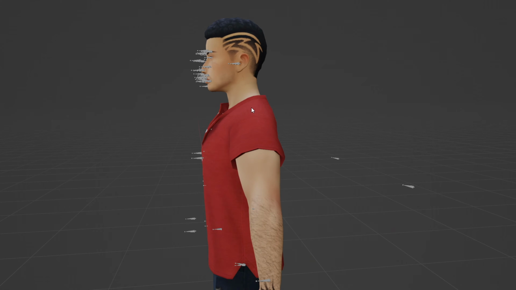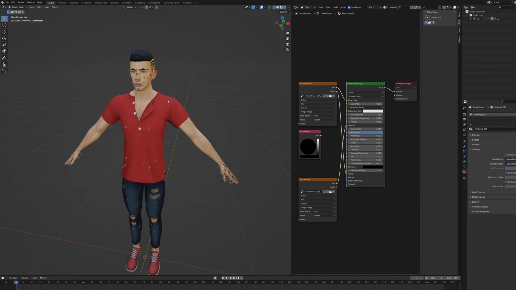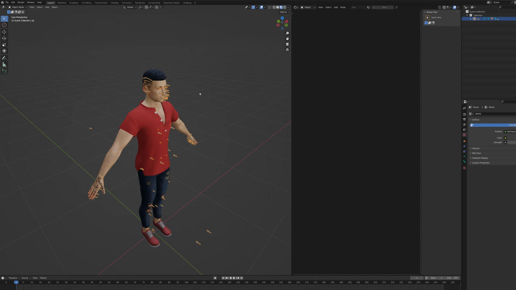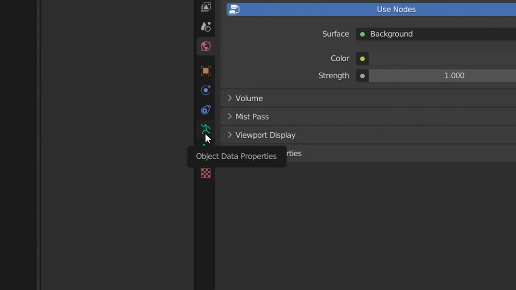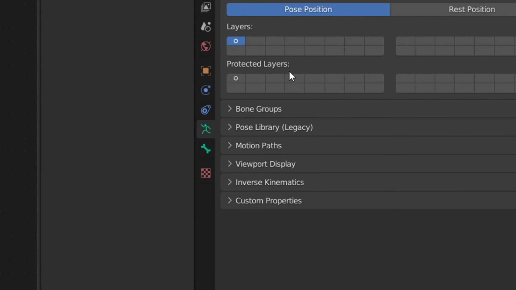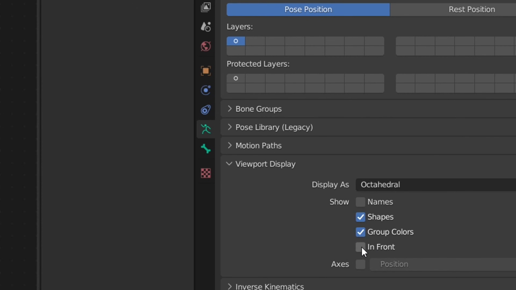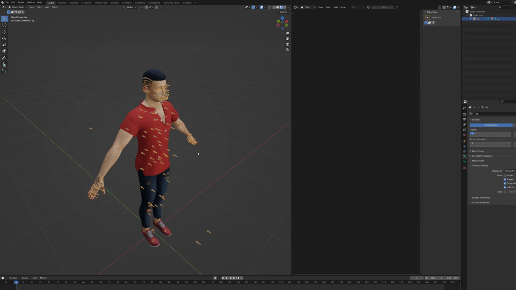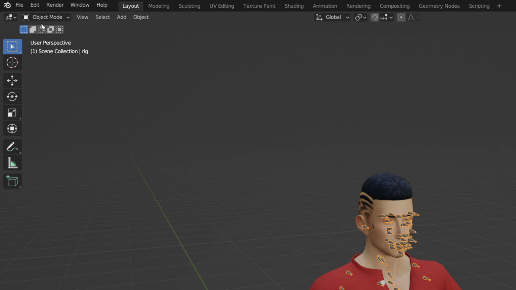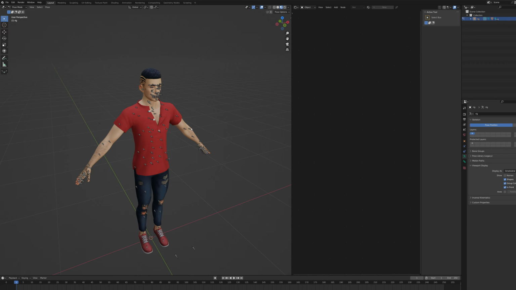So I imagine you're wondering, what are these giant things sticking out of your sim? Well, these are the bones. And these are pretty important when you want to create a render. If you select them, and then move over here to the object data properties, and then underneath the viewport display, if you drop that down, and select in front, now you get to see all of the bones. So up here in the top left, there's a drop-down menu underneath object mode. If you click that and select pose mode, now you'll be able to select each of these bones individually.